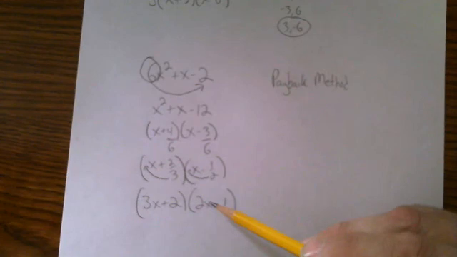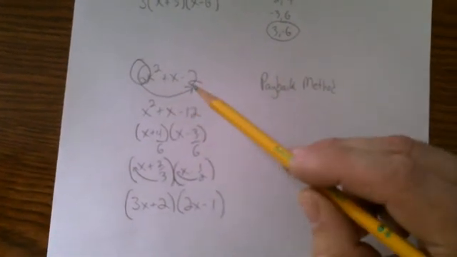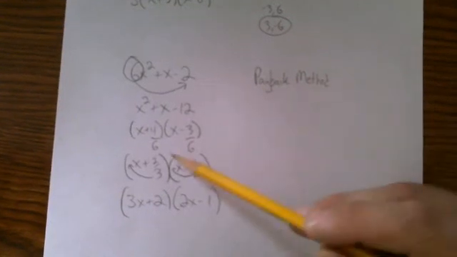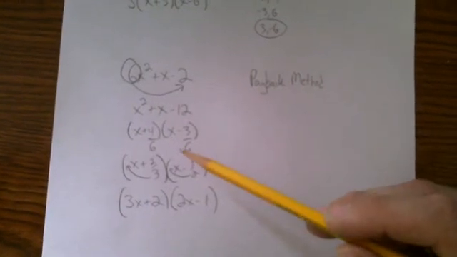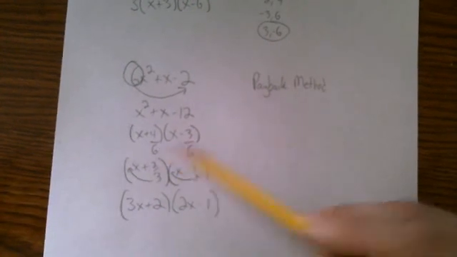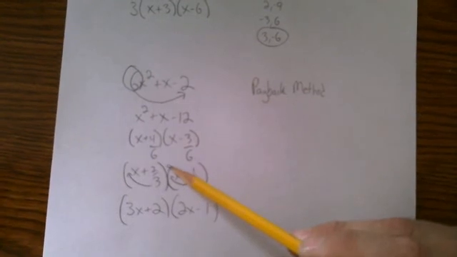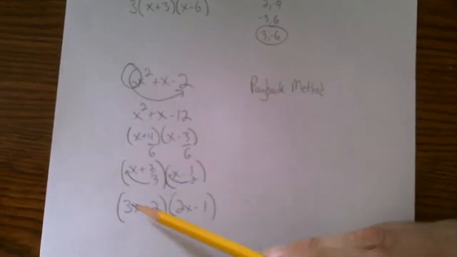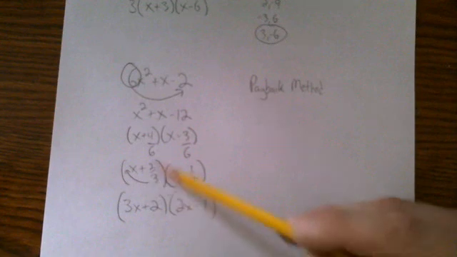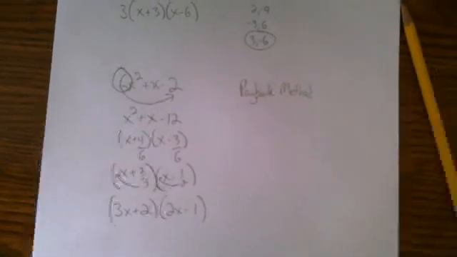If I were to foil this back through, I would end up with 6x squared plus x minus 2. Most important thing about the payback method, it's called the payback method for a reason. You have to give it back. Reduce each fraction. Any remaining denominators become a coefficient. If it cleans up to become an integer, then that's it. And that's the payback method.